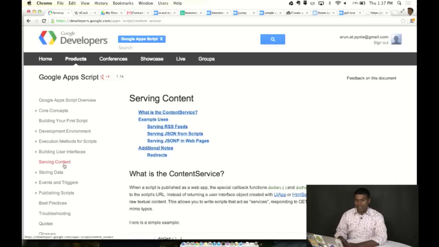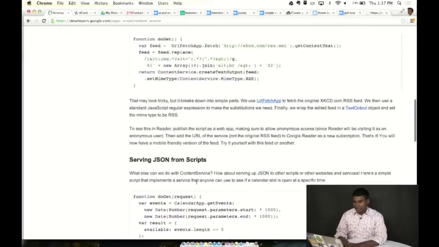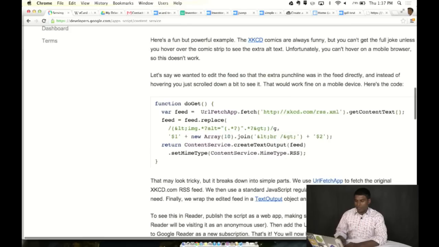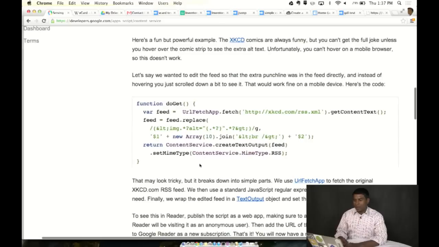You can see that off the left navigation, you can pick serving content as the option. And I'll show you the exact example that we're talking about here. A lot of you folks in the tech industry may be a big fan of XKCD like I am. One of the cool things they do is tuck away some really interesting commentary and notes in the alt tag of an image, the actual comic. So in this example, we're taking an existing RSS feed, replacing it with interesting data that we're able to parse out using a simple regular expression, and then returning it as another RSS feed. So a simple processing pipeline that I think is interesting.